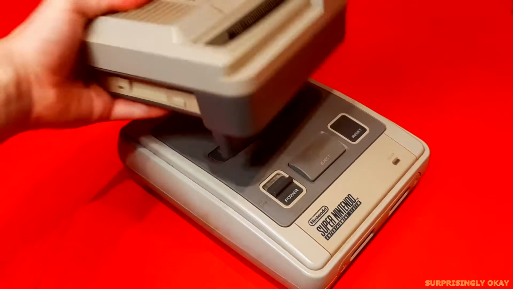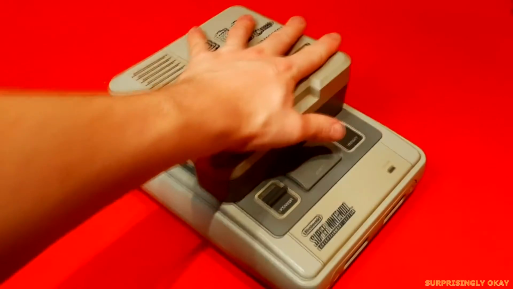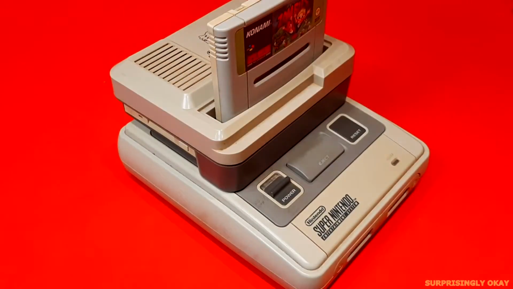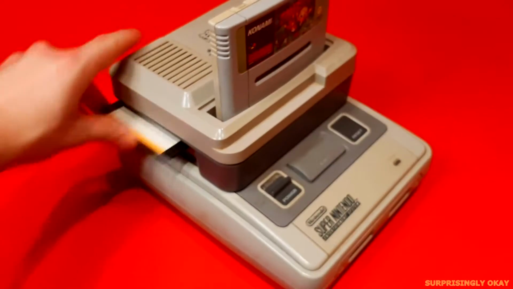I'll just show you how to plug this in before it gets stuffed into one of the cubes over there. The Super Wildcard just plugs into the top of the Super Nintendo, and then you put your cartridge into the top of the Super Wildcard. You also need a floppy disk. Floppy.